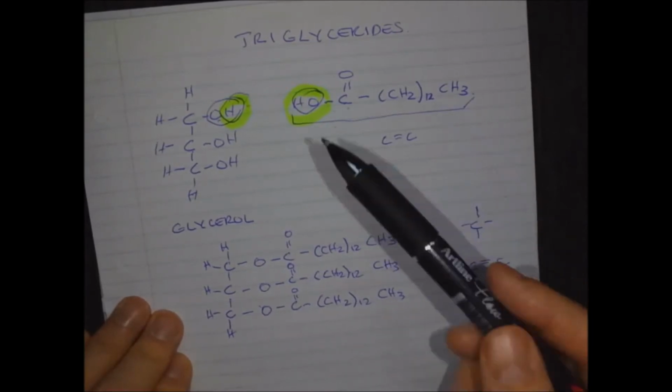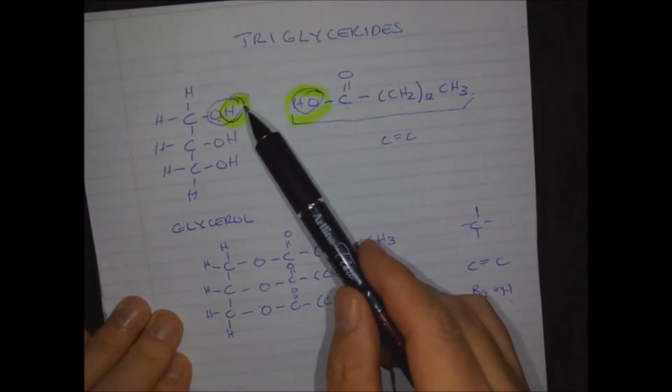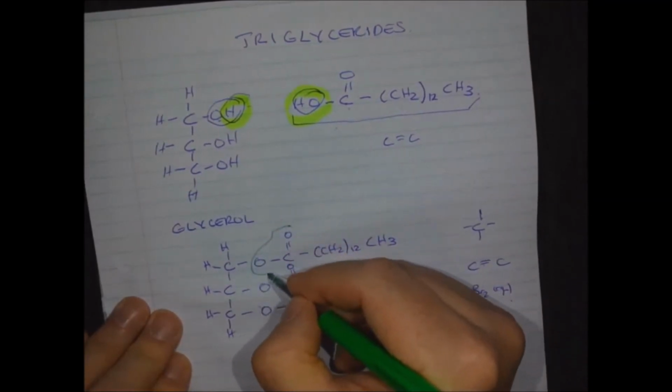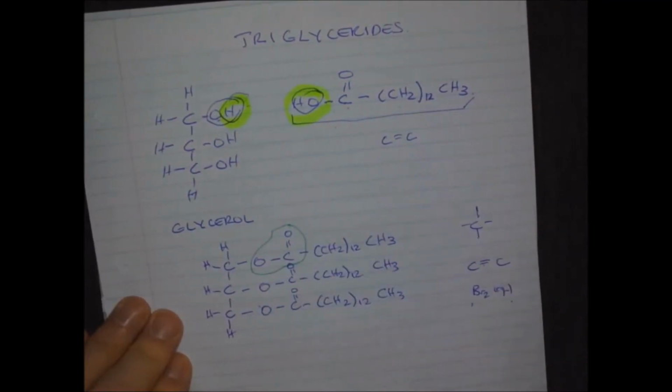Anyway, what I really want you to get from this is showing how to join these two together to make this, which is basically your triglyceride because of the three ester links. And if we were drawing something around the ester links, we'd do that, but there's three of them there. Okay, so once again, this is very similar to the ester reaction.